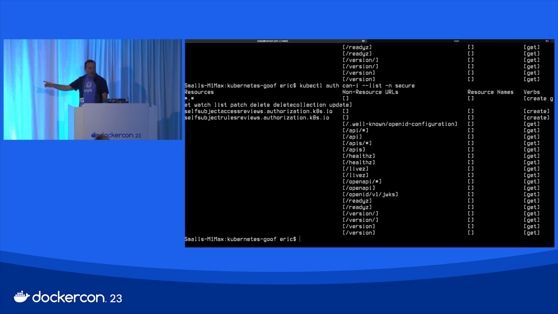And sure enough, it's wrapping, kind of hard to see. I have to stay next to this line. I can't go over here because the camera loses me. So over there, it's cutting it off a little bit. But you can see star.star under resources. And then on the far right, under verbs, the beginning of a long list of verbs. This credential has basically everything I need, kubectl control, RBAC related, in the secure named namespace. That's handy, that's good to know.